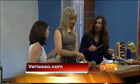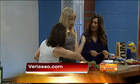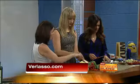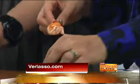So go ahead and skewer some. I'll have you make the sauce. And is this something we could do with kids? I would totally agree with that. And maybe you just trim the little ends off of it, and then they can push it through instead. Perfect. This is a little creme fraiche. Add some cumin to it, and some lime juice.